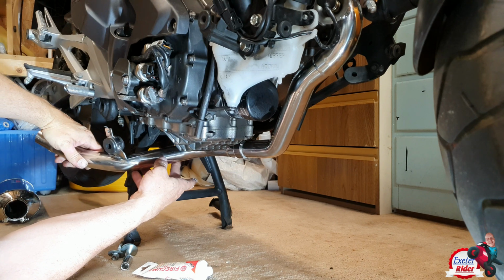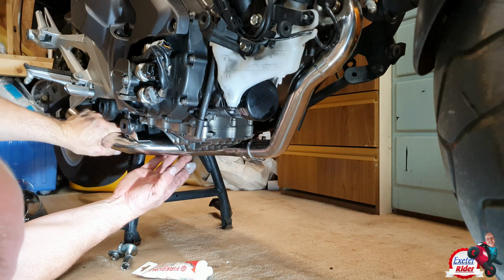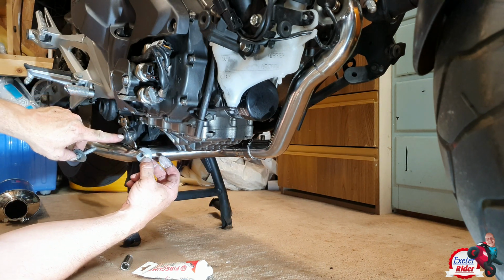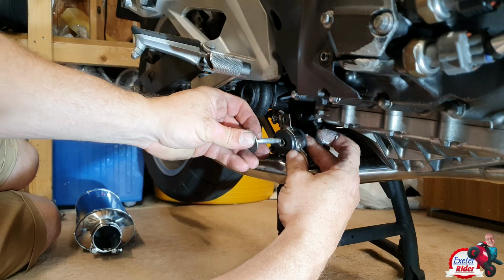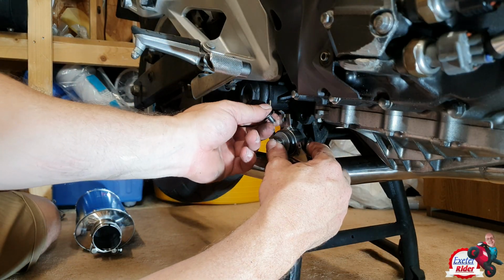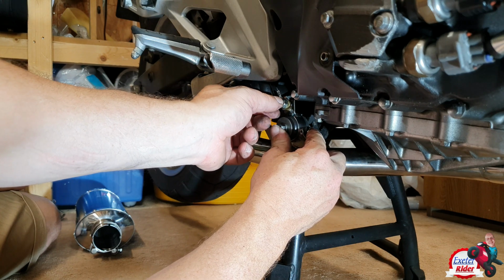Actually quite enjoying this for a change. Normally filming and doing this sort of thing, it's a real pain. Right, so we're going to put these clamps back together now. Remember the rubber bung that I put in here? That through there, and then this bolt goes into there. But before we put that on, let's get this little earth wire back on again.